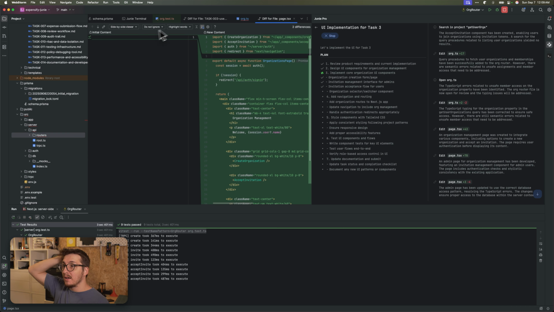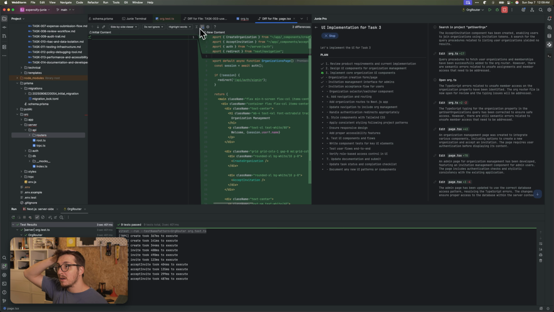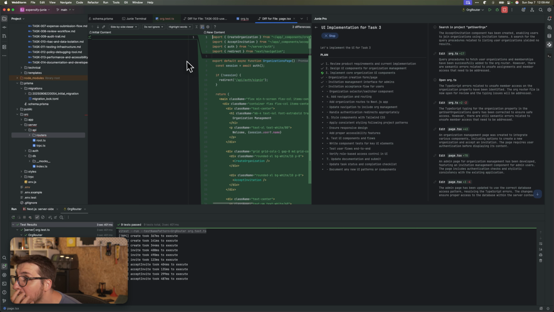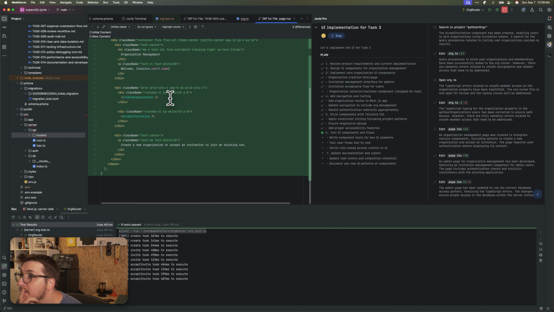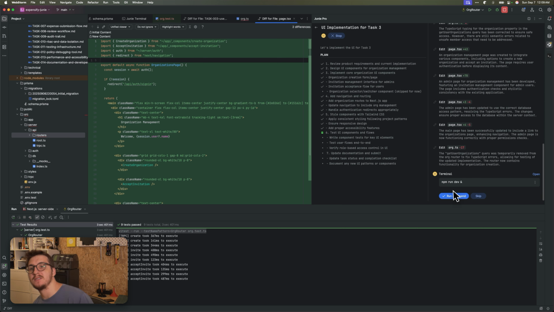Like, can I not see? What can I do with that? Is there anything that I can do? How do I go to the file? Okay, this is a unified viewer. It's going to be better to see these things. Okay. No accept or reject. I mean, this is already running.